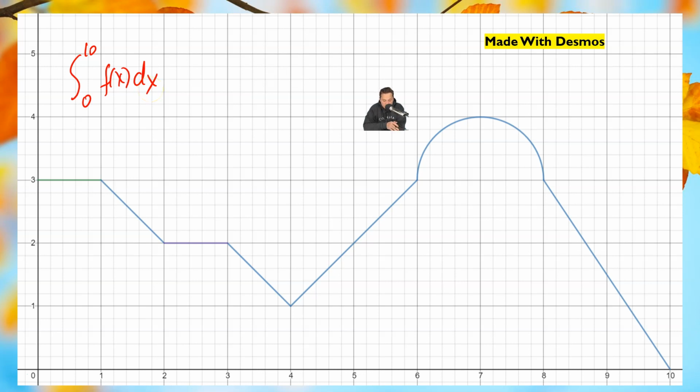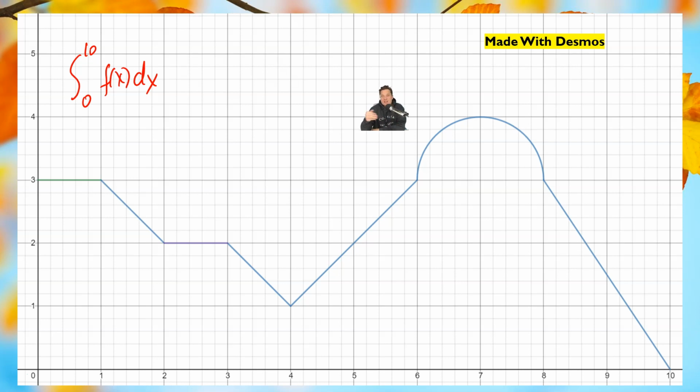This one's find the area under this curve. In other words, we're going to find the value of the integral between 0 and 10 of f of x. Now this here curve represents the function f. We don't know what it is. It doesn't matter. It's described using a piecewise function, quite a few different pieces in fact. This graph, just so you know, is made with Desmos. It's a great graphing website. Let's go through this process.